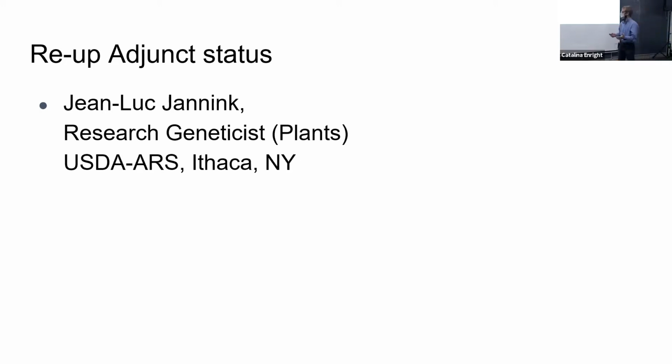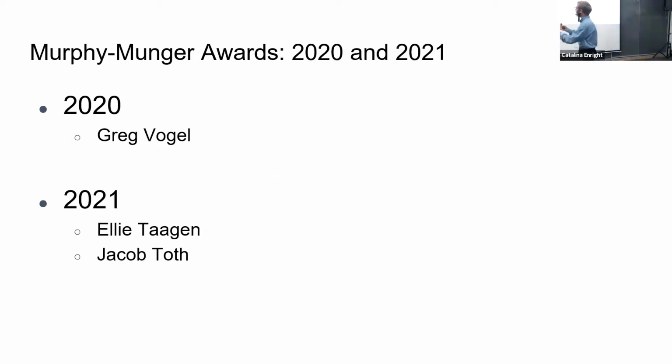Since we're here in person, I failed to do this earlier last year and this year, which is to present the Murphy-Munger Awards. And so there are actually 3 people up. I'm not sure if they're all on Zoom with us now or here in the audience, but let's give them a round of applause. Congratulations.